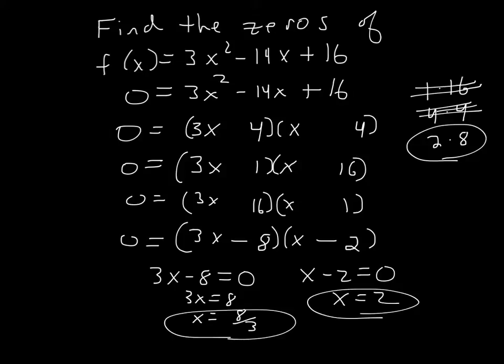Pretty cool. I mean, think about this. Look at this original problem up here. How in the world would you ever figure out that if you put an 8 over 3 into x, and do all the squaring and the multiplying by 3 and the times 14 and all that, it's going to equal 0. These also aren't the most fun questions to check, especially when you get fractions like that. You almost just need to trust yourself that you did it right. It's tough to go in there and want to square fractions and multiply them by 3 and all that stuff.